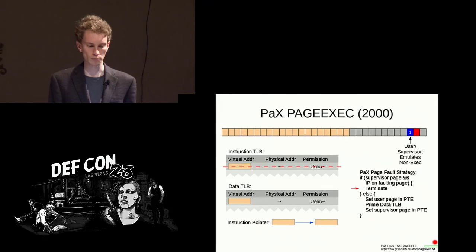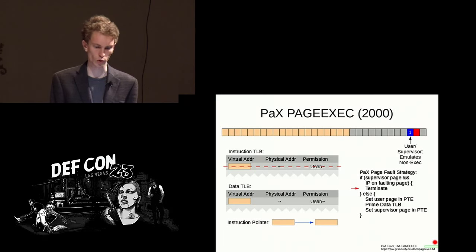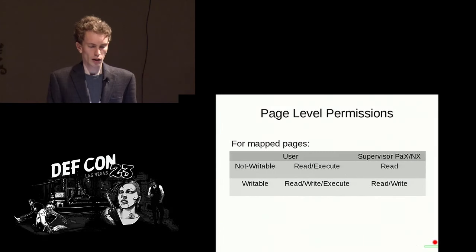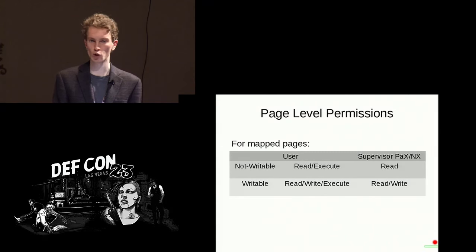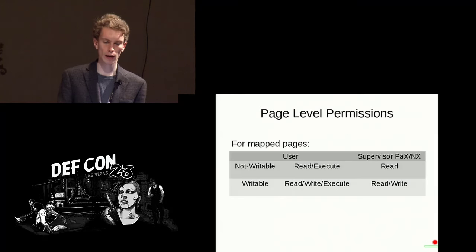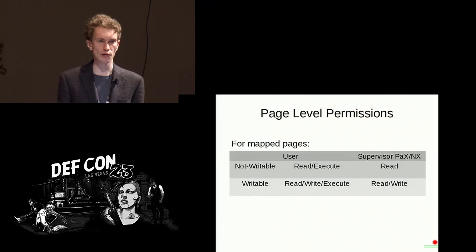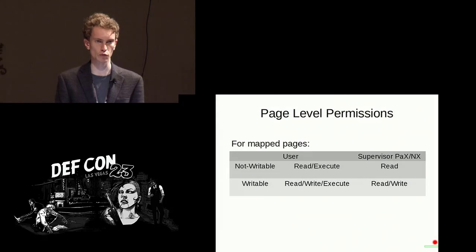So this is in hardware now. It's been in hardware since, you know, the last 10 years. Your system supports it, probably. And so we basically moved from the situation where we had user pages, we had an ability to read and execute pages, or we had the ability to read, write, or execute pages, basically wide open. And by adding this supervisor-based bit-based emulation of non-executable pages or a hardware full-on implementation, then we actually gain this additional dimension of control over page permissions, and we have a little bit more expressive power.